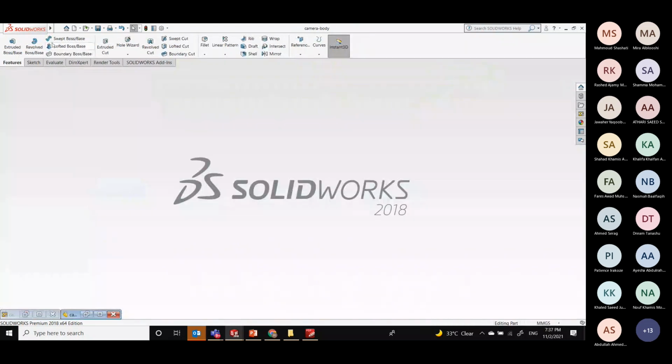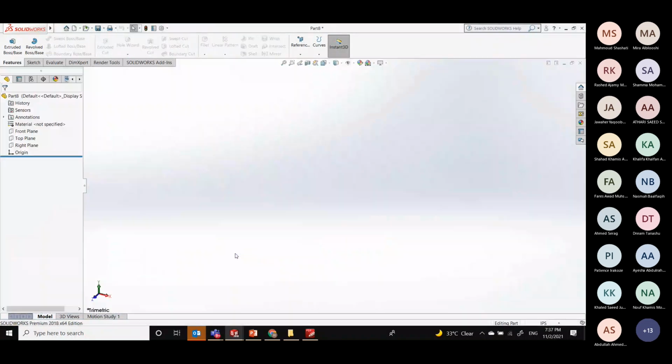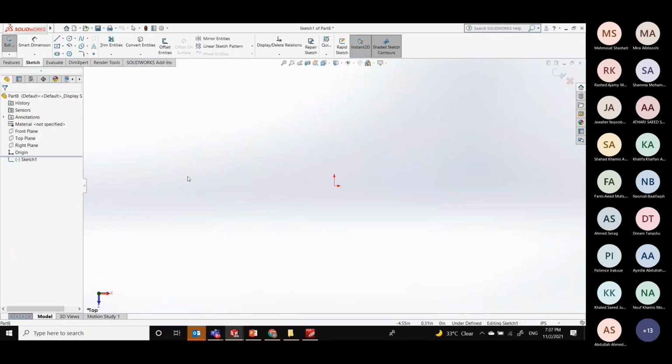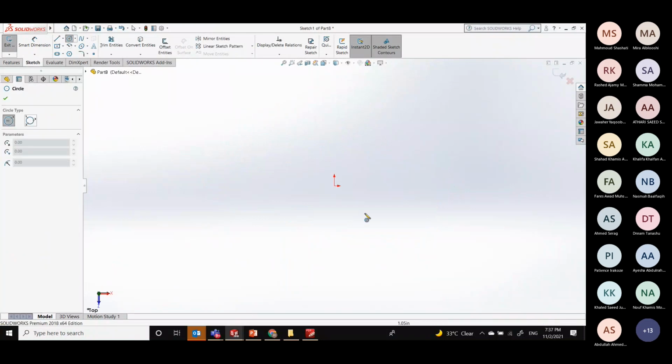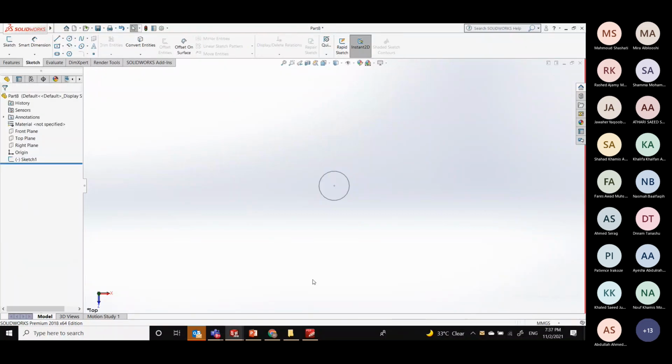Okay, now I'm going to create the third part. Again, the sketch will be on the top plane. I'm going to sketch one circle. Again, it's units. This is very much easier. Really, I love this feature. So let's do it again.